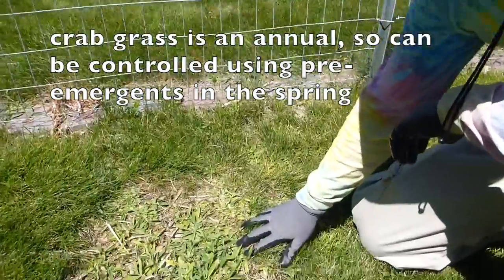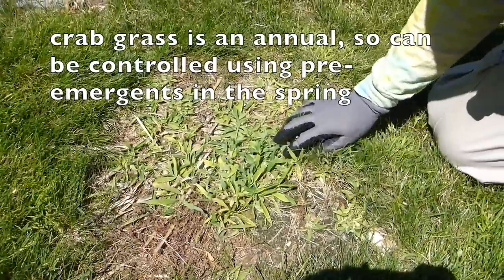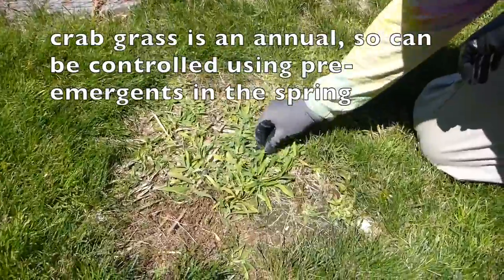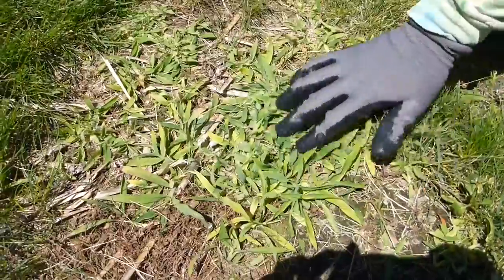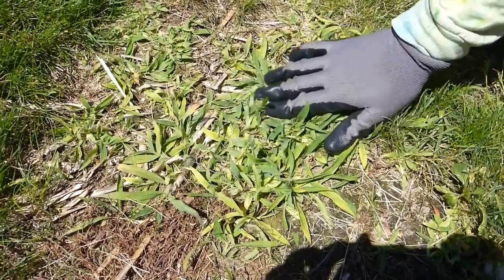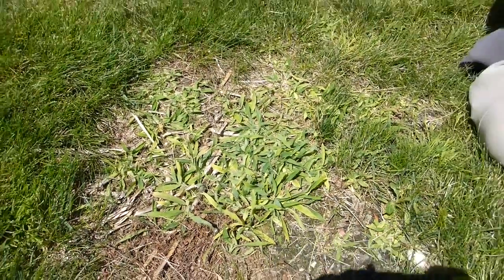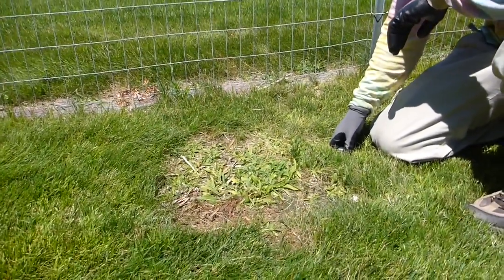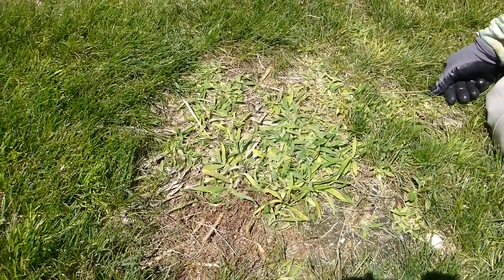Crabgrass tends to come up wherever the grass is thinner or there's drought issues, and it will fill in and choke out the other grass that's there. And it tends to be softer, fuzzier looking, and after it gets a little bigger it starts to be flatter a lot of the time, especially around here, and prevents the good grass from coming back. Another kind of crabgrass that I don't see here is non-clumping, and it would just be spread throughout the regular grass. Well, I had a big weed there, so that's one reason that crabgrass is there like that.